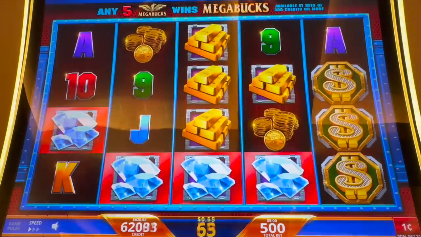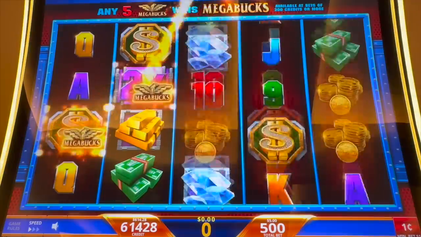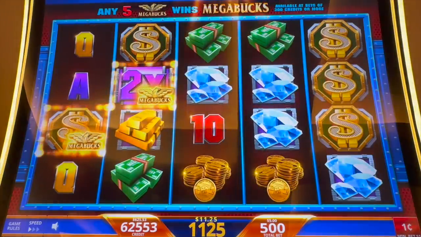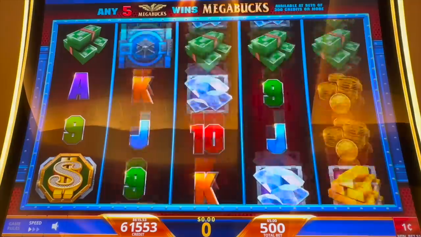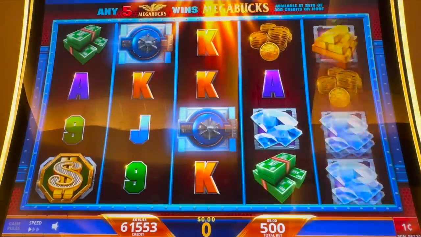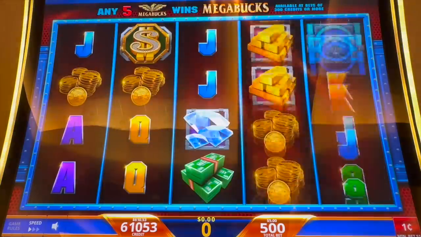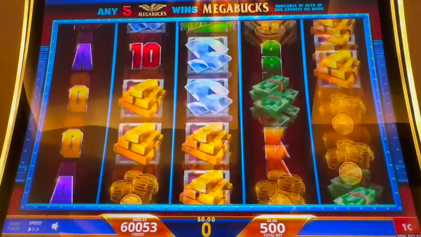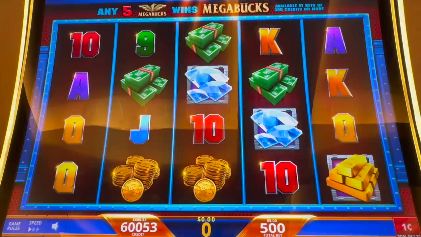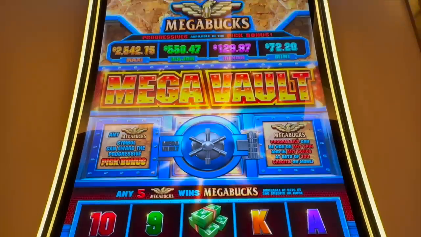All right, well, I'll tell you what, we're not gonna go blow 6. We're gonna take our win. Oh! On Mega Vault for sure. All right, we have about 3 more spins. Oh, will we get anything right here? Okay, we put in 4. We're gonna cash out $600.53 from the brand new, massive Mega Vault Mega Bucks.